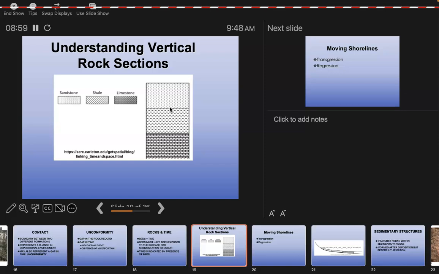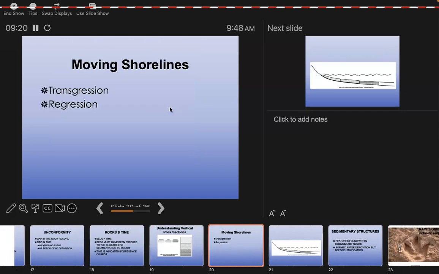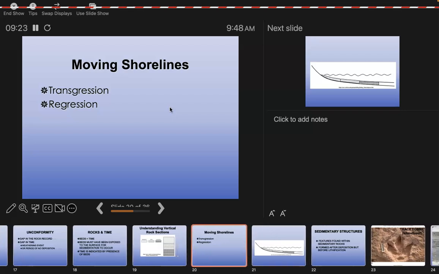All right, and the idea, yes, we're basing this on solely one factor, rock type. There's way more to it, but it's a 100 level class. All right. So these transitions from one rock type to another indicate changes in environment, and in this case, the one I've given you, because I think it's just easiest to understand. Not because I'm pushing any agenda or anything like that, but it is really simple to understand. We're talking about the shoreline moving, or the water levels receding or rising.